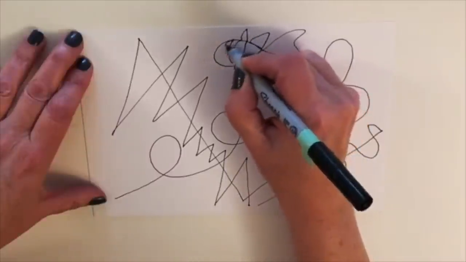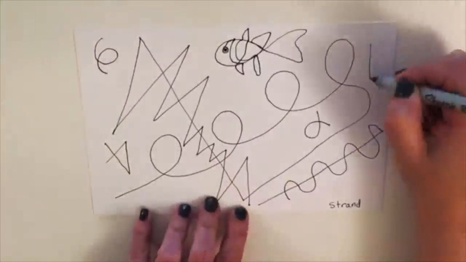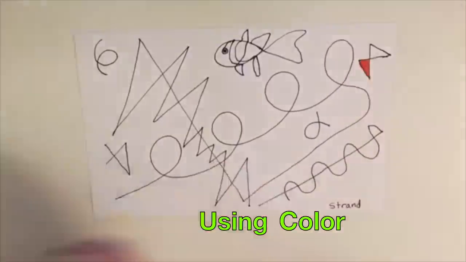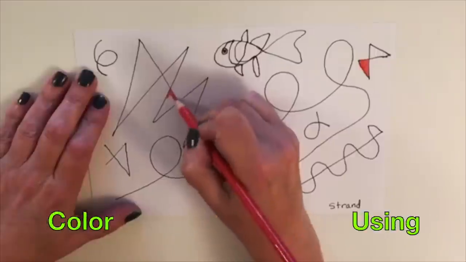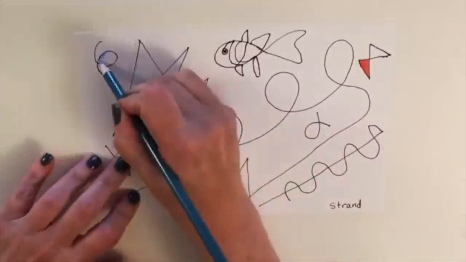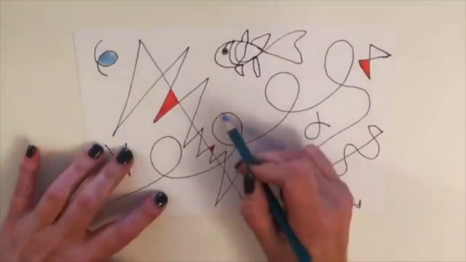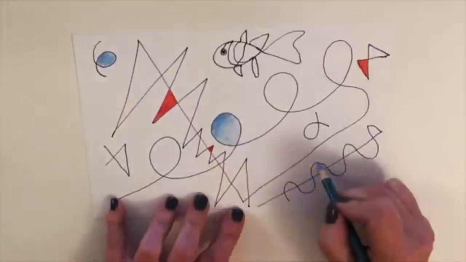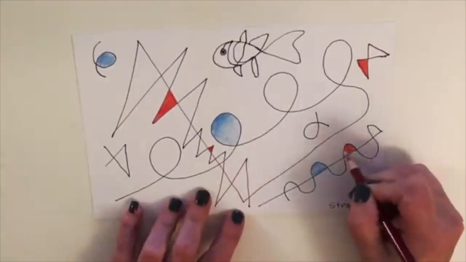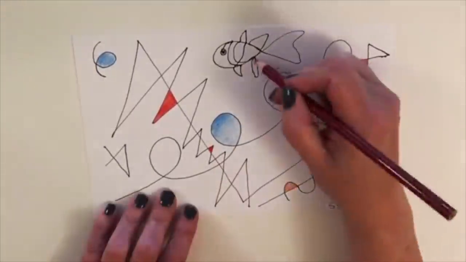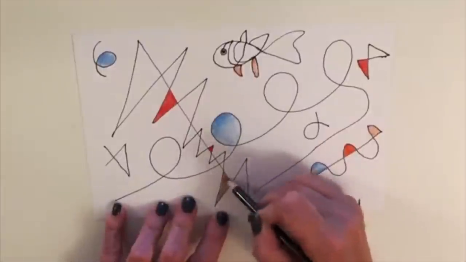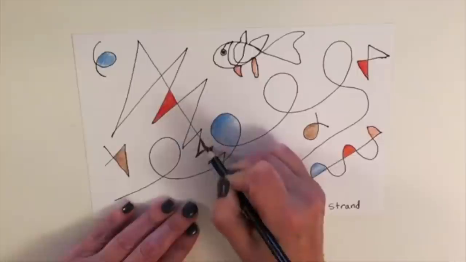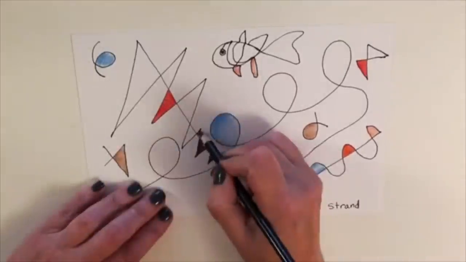So I'm using Alexander Calder's lines to create shape. I can use color pencil or marker to color in my shapes. Then I'm using some of his bright colors that he likes to use, but I'm also going to add some colors that are different than Alexander Calder would use, and that are colors that I would use, like brown and gray. I like how Alexander Calder uses black to make his shapes stand out, so I'm going to try that too.